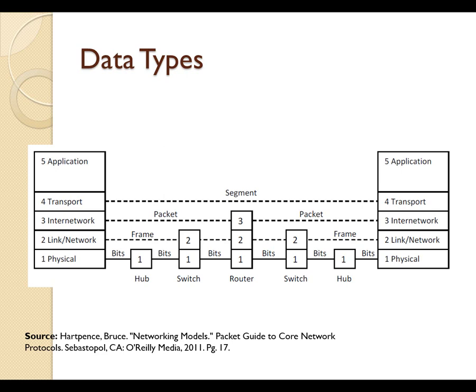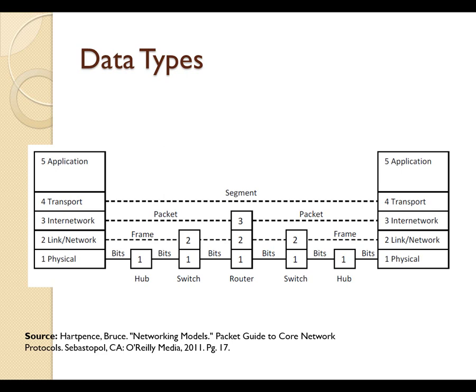If you look at the left, that represents the sending device, and on the right, we have the receiving device. And so if you're transmitting through a hub, hubs only operate with bits. They recognize ones and zeros coming in, and they send out ones and zeros, and that's all they know. But if you go into a switch, switches operate at layer 2, and the unit at layer 2 is called a frame. They understand the structure of a frame, they understand how to parse a frame, they know what the different fields in that frame are, and they use the physical addresses that are created at the data link layer to make their forwarding decisions.